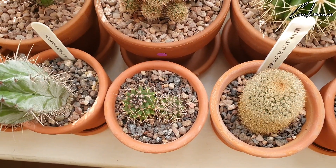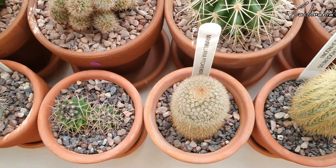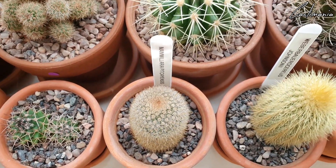And a couple of unidentified ones. I think Carl from the Desert Plant Dory did give me a possible name for these a while back but I can't remember what he said. Again Carl, if you're watching, let me know. A nice Mammillaria that got lovely purple blooms on it last year — I hope it does the same again this year.